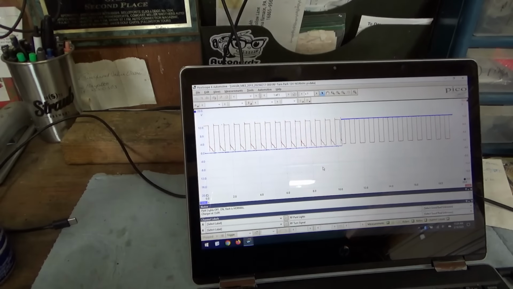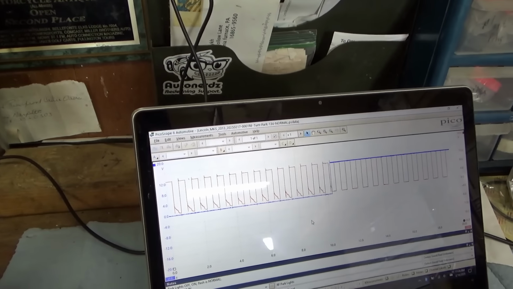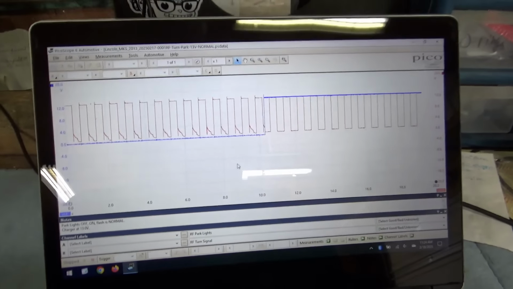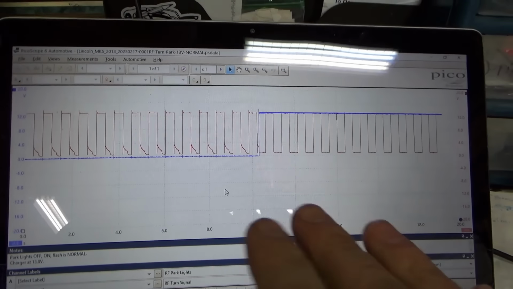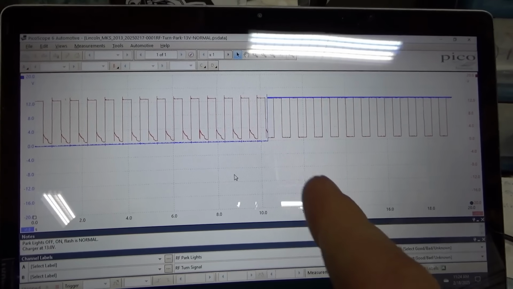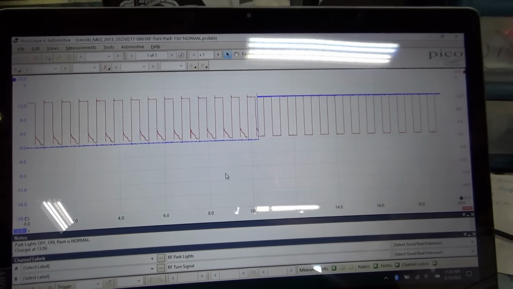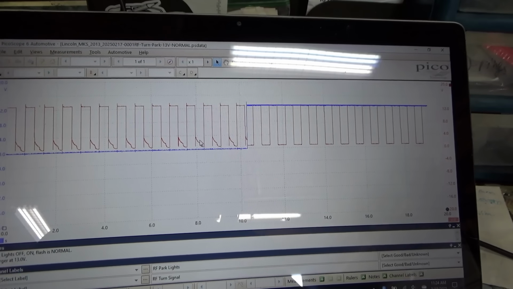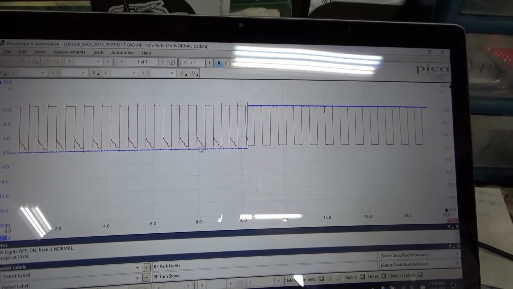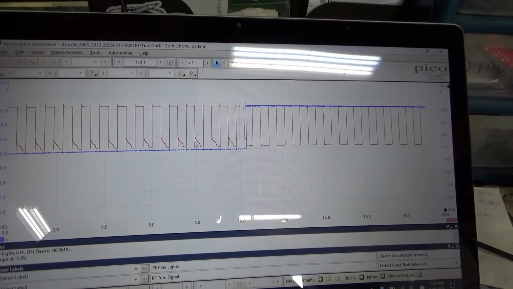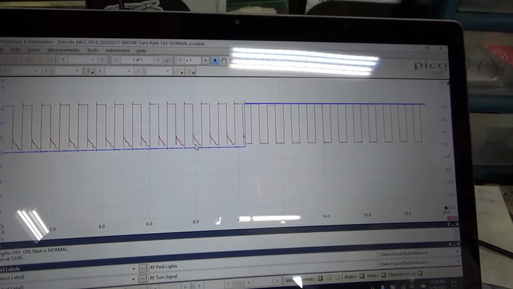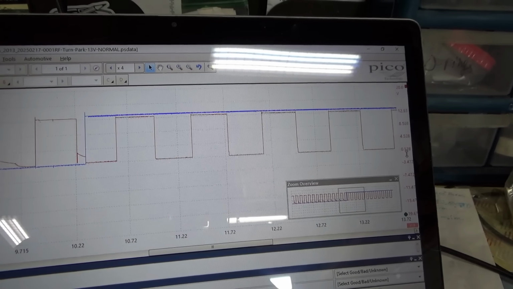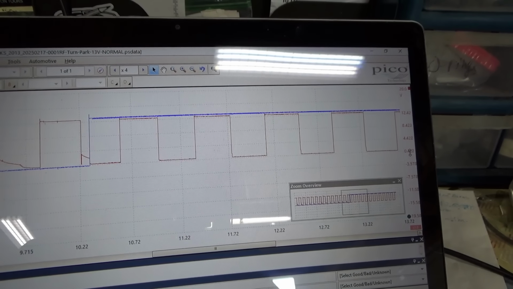Alright, let's briefly review these two waveforms. Power of the PICO scope. So this is at 13 volts, and visibly the flasher is working absolutely perfectly. However, on the scope, when the parking lights are off, you can see there's something weird going on right here on the low side of the pulse of that driver. You turn the parking lights on, absolutely crisp, perfect, smooth, no little bumps or humps.